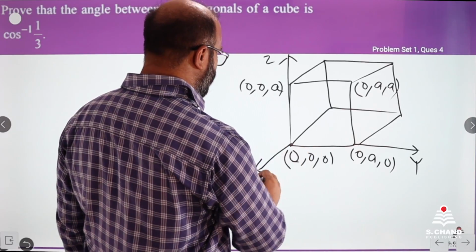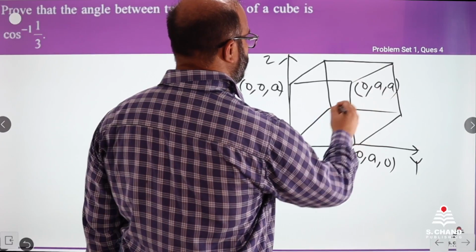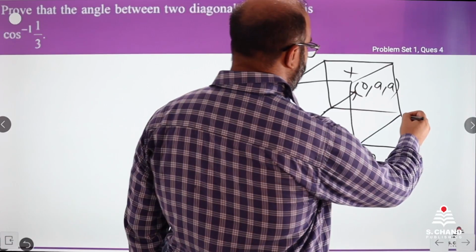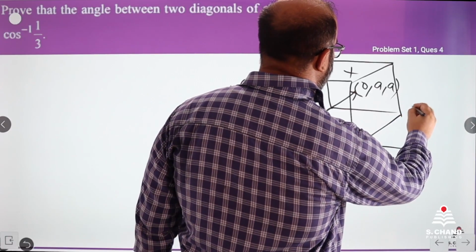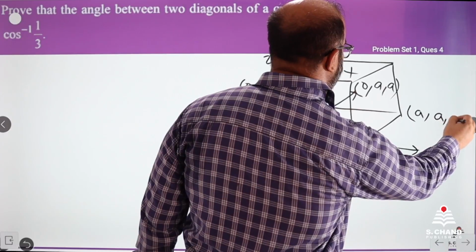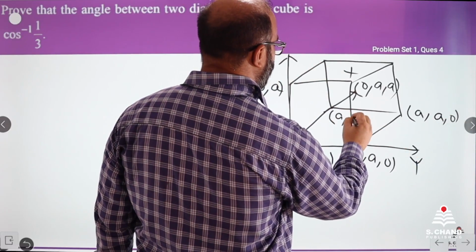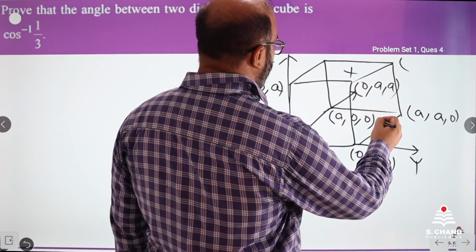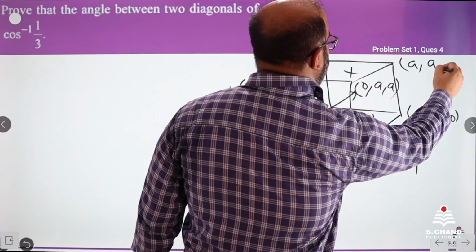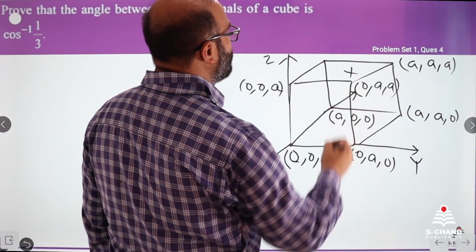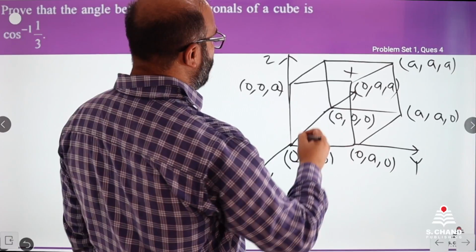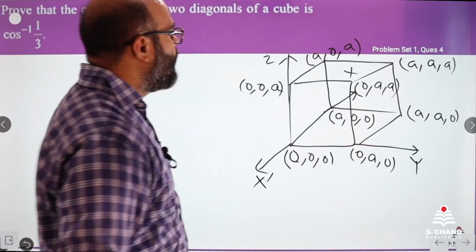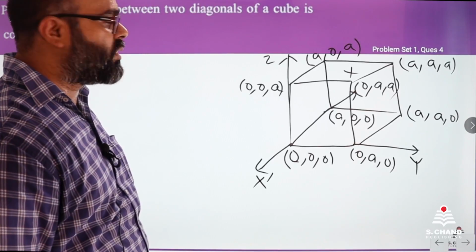Then we have this point on the xy plane. We can take x in this direction. X here also you can take, no issue. I'm taking it there. So there x will be a, y will be a, z is 0. This point will be a, 0, 0, and this point will be a, a, a, and one point is remaining which is on the xz plane actually. So this will become a, 0, a. So this is how we have denoted all the 8 vertices of the cube.